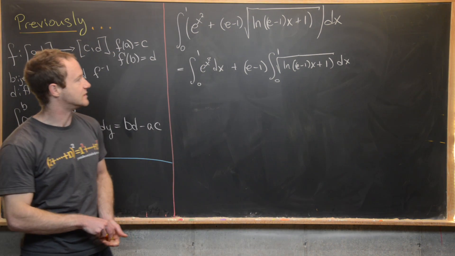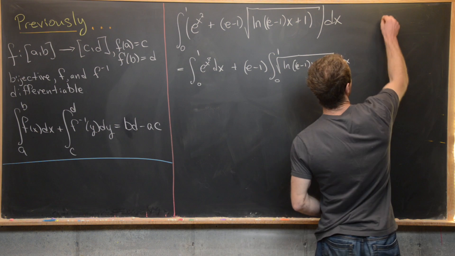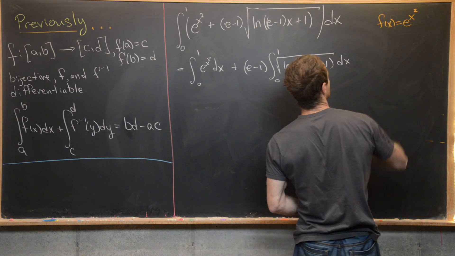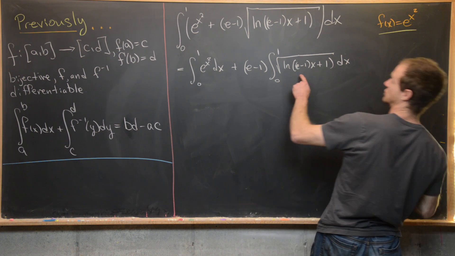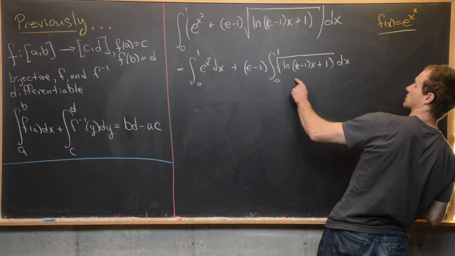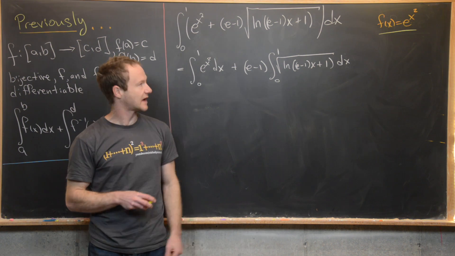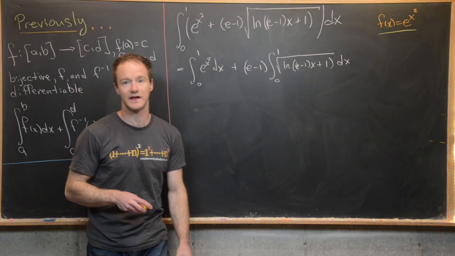So let's see how we could do that. Maybe we could let f of x equal e to the x squared and see what happens to f inverse and if it could look like this thing right here. So I'll use a standard algorithm from a pre-calculus class in order to calculate f inverse.